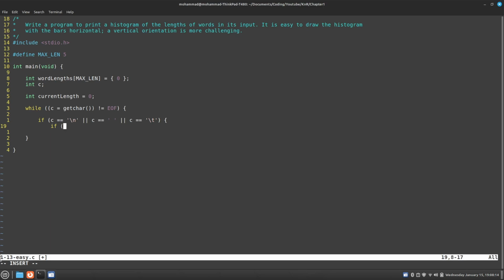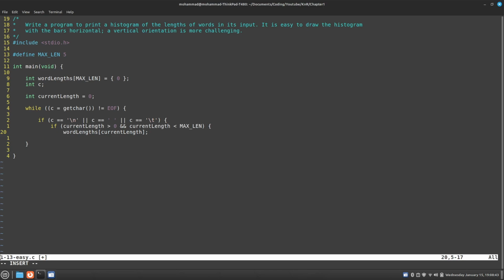So I'm going to say if the current length of the word is larger than 0, so it actually has a length, and the current length is less than max len, so it's within our bounds, then I can just do this. I can say word lengths of current length, and that's going to be my index. And what should I do to it?